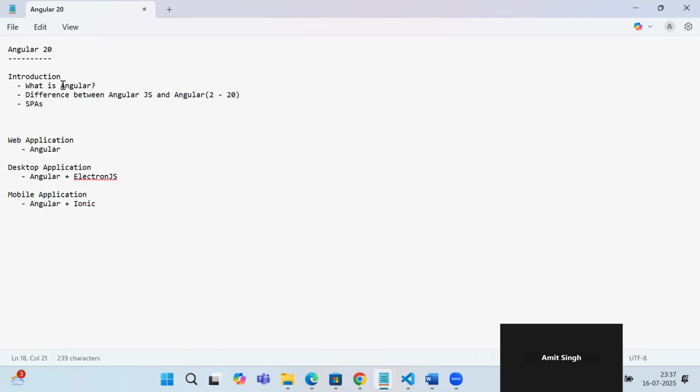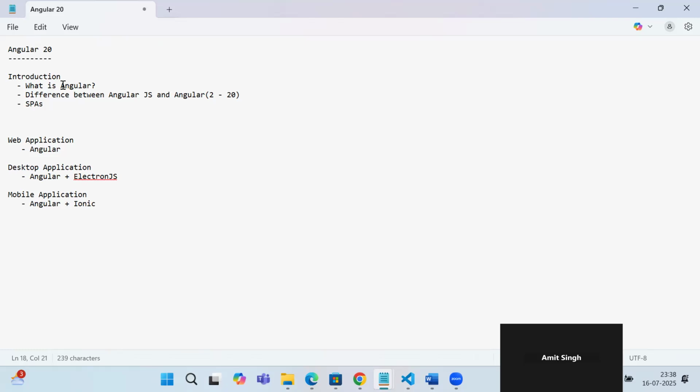If you want to create a desktop application, with the help of Angular and Electron.js, we can create the desktop application as well. In the same way, we can create a mobile application with the help of Angular plus Ionic.